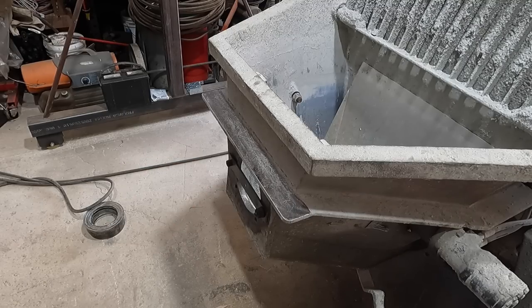So that is the route we're gonna do it, since my line boring machine couldn't handle that. So let's get to cutting.